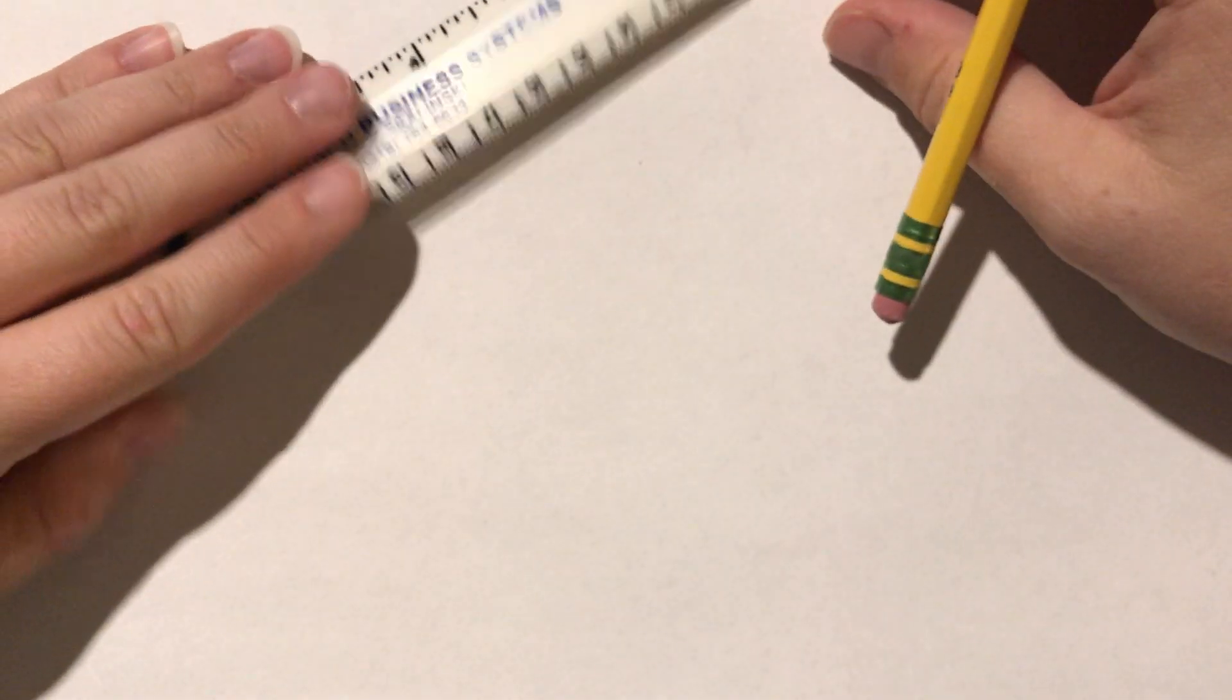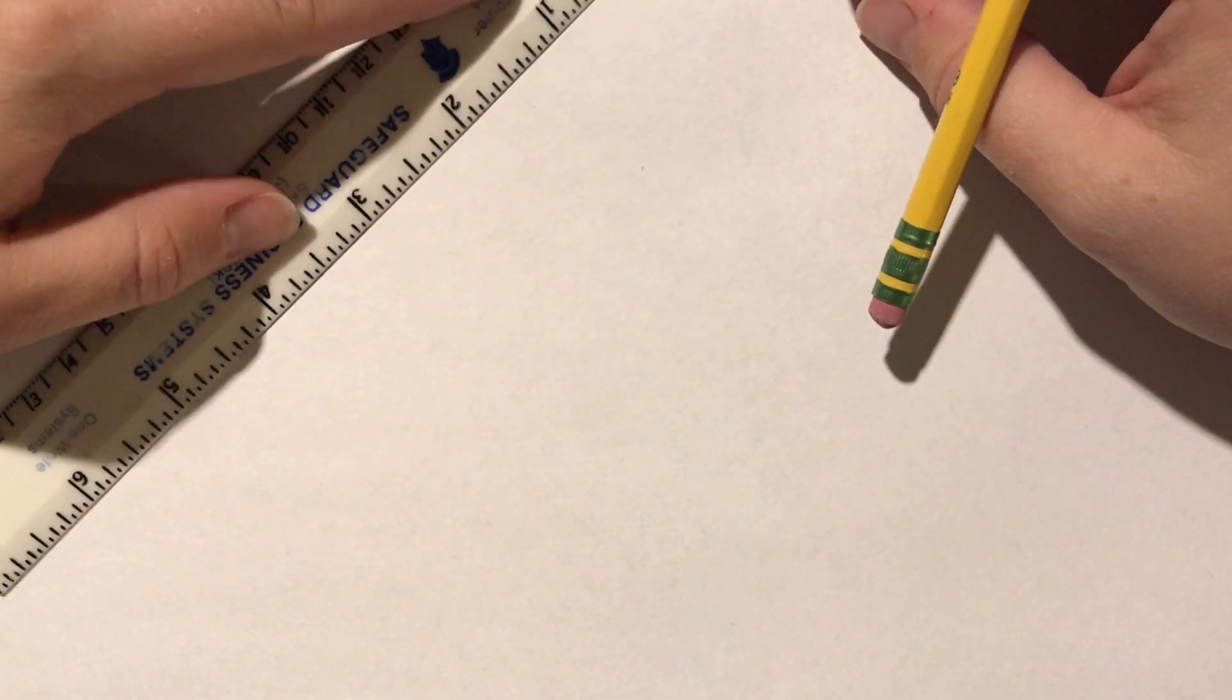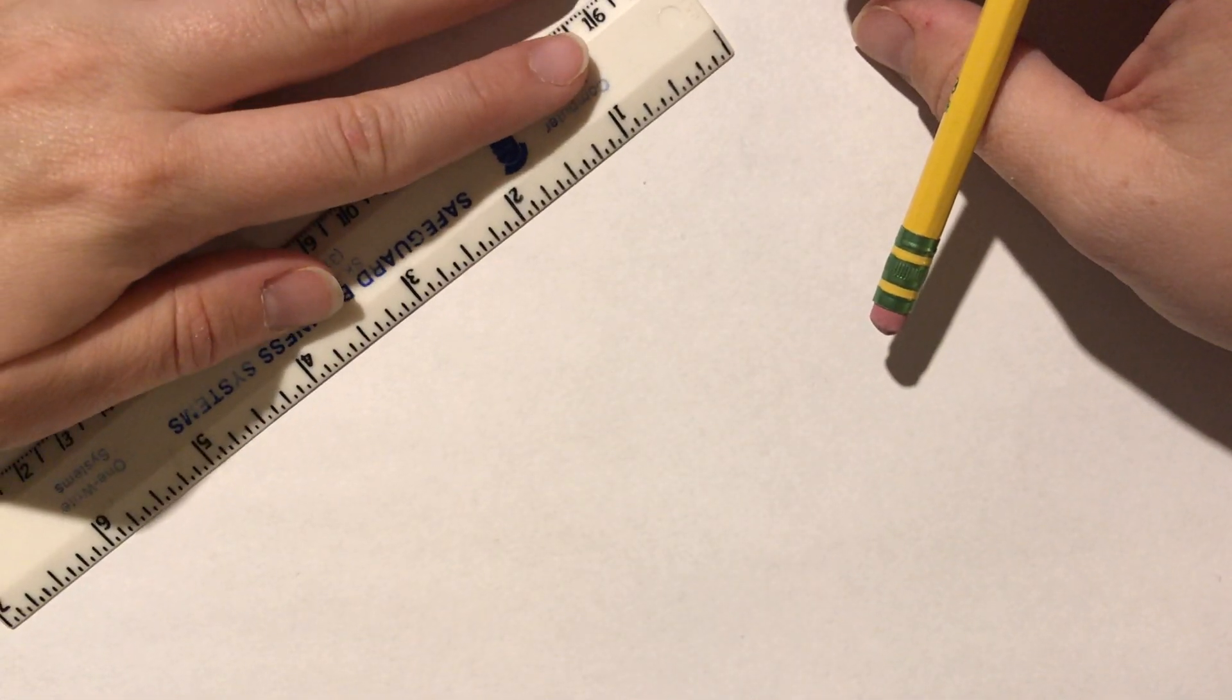This is a construction of intersecting vertical planes. When we do intersecting vertical planes there's lots of different ways you can do it, but I think the easiest way is to draw the parts that show on the front first.